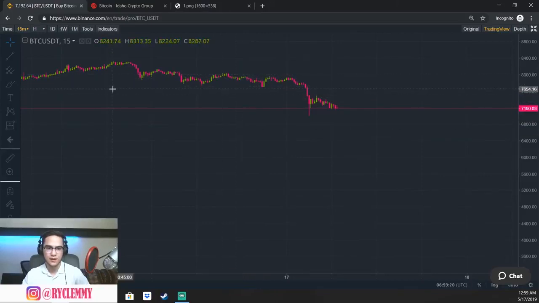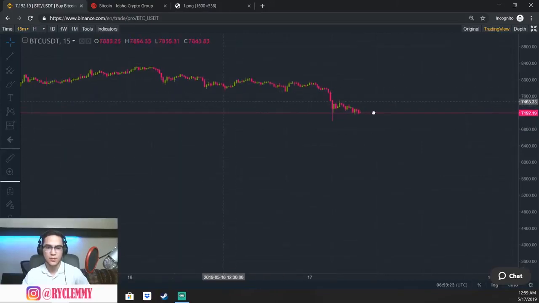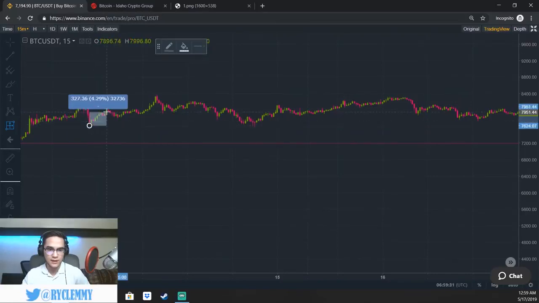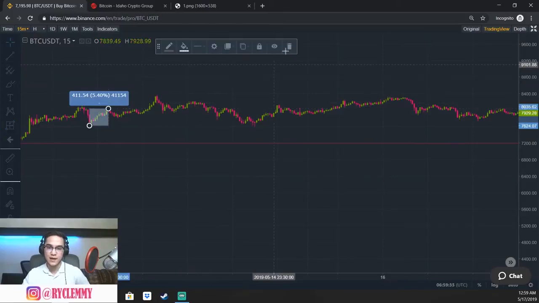And so you can see here on Bitcoin, there's obviously been quite the pullback recently after that huge market movement. But even these little runs that you can see in here can add up in the long run. So if you saw this drop and maybe some indicators and levels tell you that would be a good entry point, that would have been a quick 5%. I mean, 5% off of $10,000 is $500. So that can really add up in the long run.